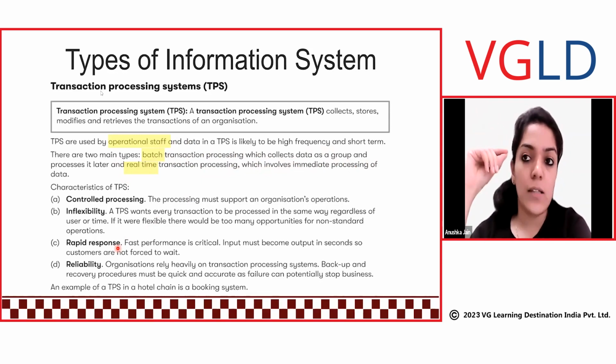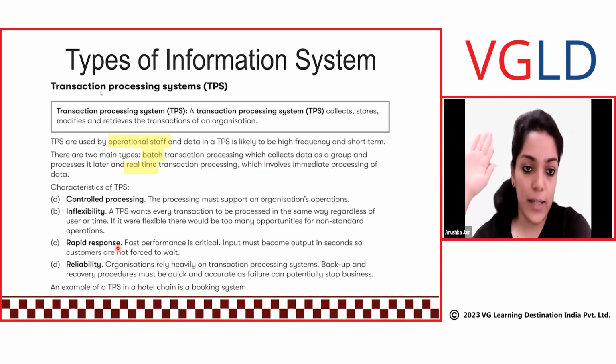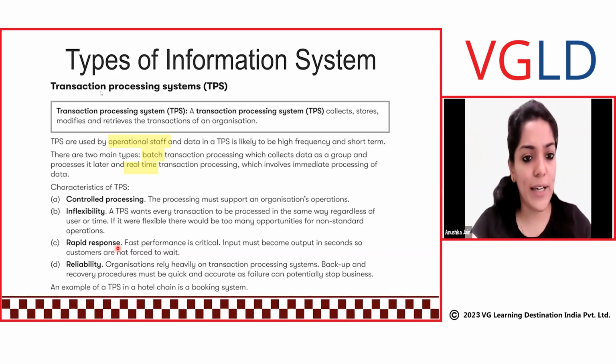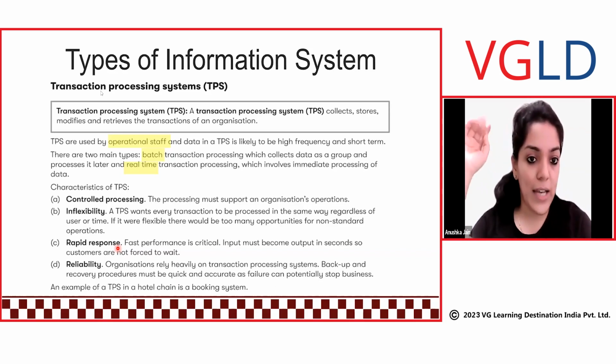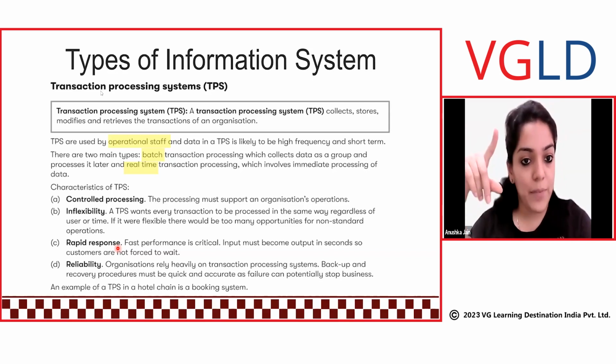If it's a small organization, how will it go? All the purchases and sales which happen during the day will be punched at the end of the day by the person responsible for it. He will not keep on punching it in real time, this is the sale happening, this is the purchase happening, because it is a small organization. There will be a limited number of purchase and sales orders, and they will get punched at the end of the day. Now imagine the same thing for a company of large scale.